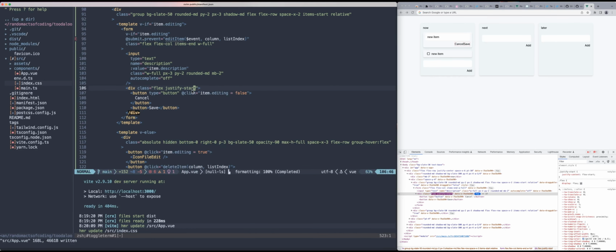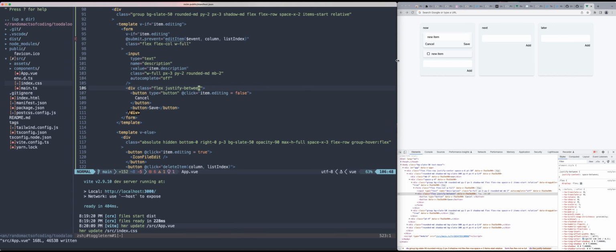Let's try justify start. It just seems like that entire div is not flexed. So let's take a look. It's probably because of this items end I have here. And if I do between, that's my expectation. So I'm getting that by doing this flip side here.